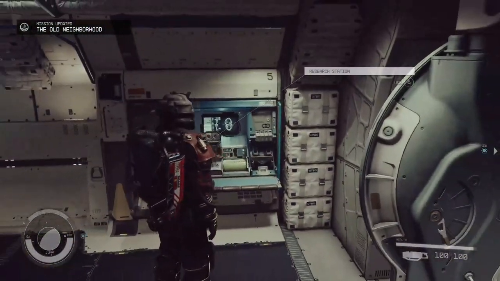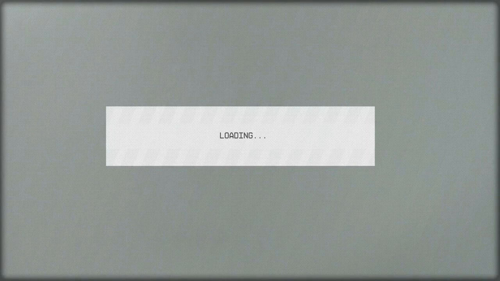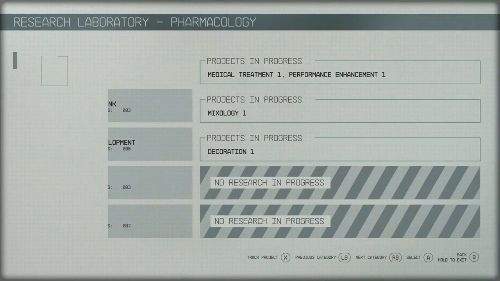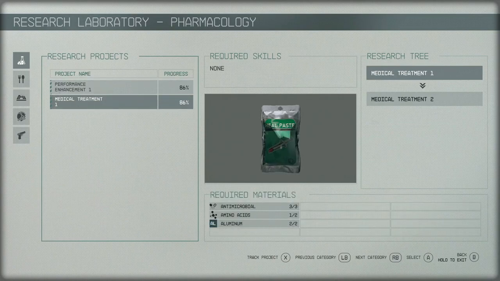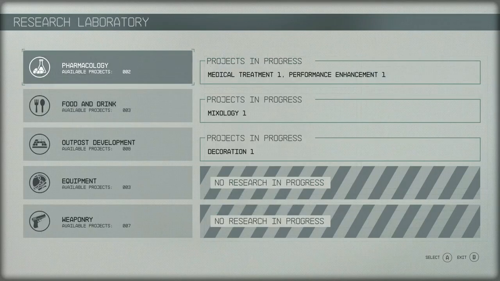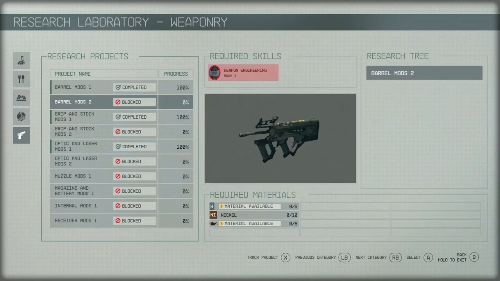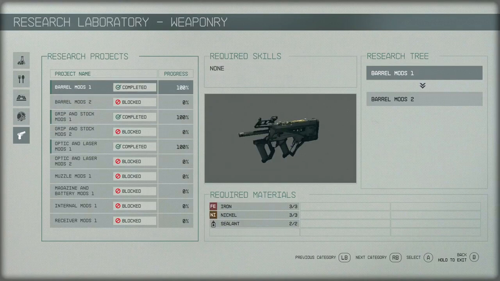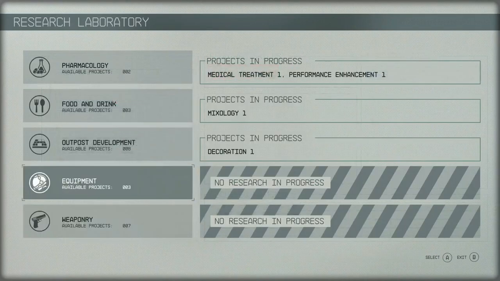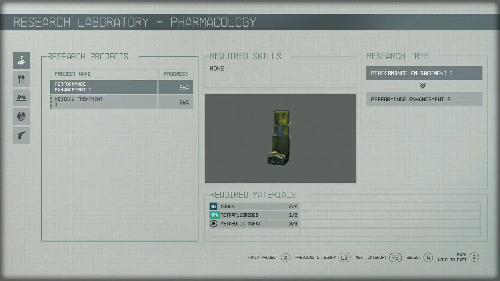In between episodes, I learned about the research station here. It looks like here we have the ability to research new things, including pharmacology, food and drink, outpost development, equipment, and weaponry. I went ahead and did everything that I can do. Some of these look like they need perks to be unlocked, and some of these I just didn't have the materials I needed to complete it.